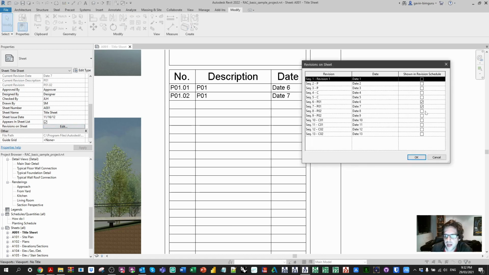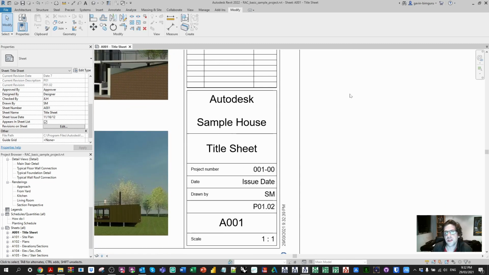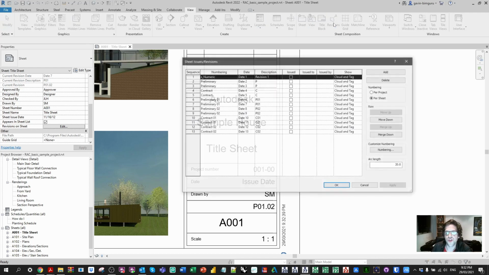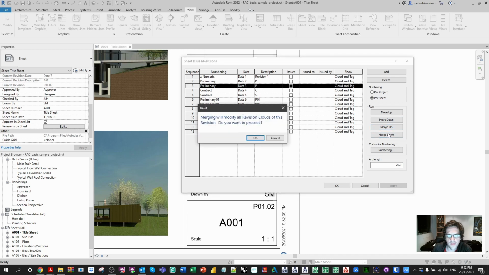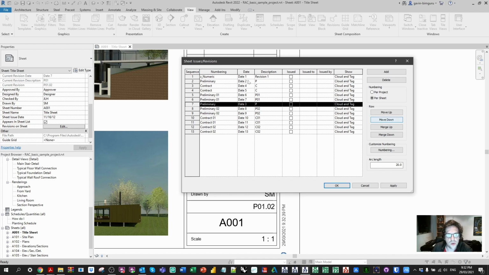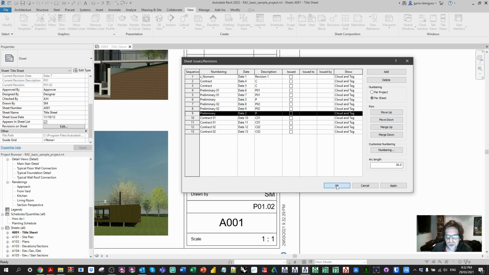And from here, if we had, say, a P02, well, the challenge you are going to face is that you are going to have to be in a respective sequence. So these are going to have to make sense in the order you not only apply them to the sheets, but that they appear in the project. So this is definitely one challenge you are going to come across with this system, in that you sort of have to capture the sequence that your drawings are going out in respect to your project and your sheets potentially.